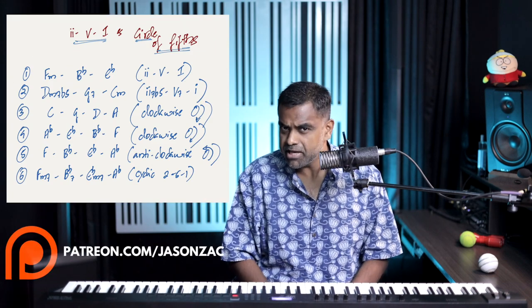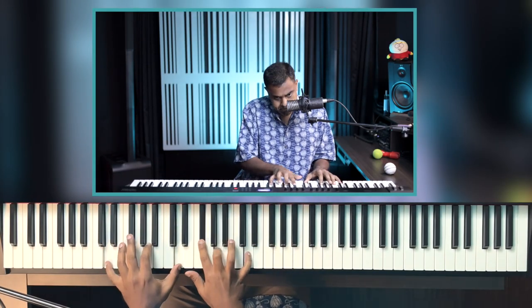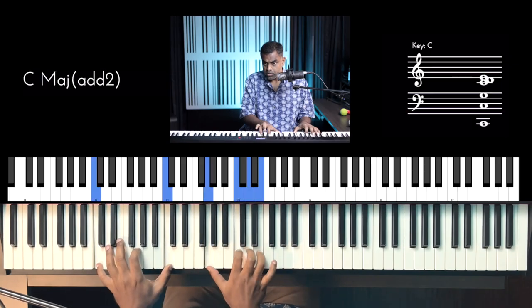With major or with minor chords. This is a good practice you can do on your own. You don't need to rely on a chord exercise or an ear training app. You know your circle of fifths and you can just formulate the progression and see how far you can go. I would recommend just maybe four chords or three chords or a max of five chords. So if I start with C and move clockwise in the circle, that's five of them.